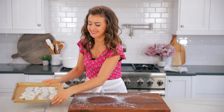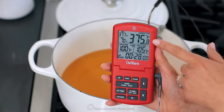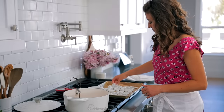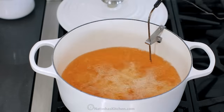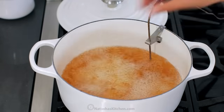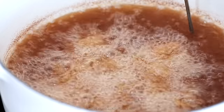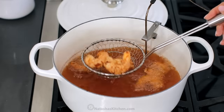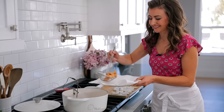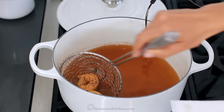All right, our shrimp is ready and our oil is heated to 375 degrees Fahrenheit. Now we're gonna cook the shrimp in about 3 batches. It's important to cook in batches so you don't reduce the temperature of the oil too quickly. Fry the shrimp for about 2.5 to 3 minutes, or until they're golden brown and crispy. Use a skimmer to transfer the cooked shrimp to a paper towel lined plate. This will help drain off any excess oil.